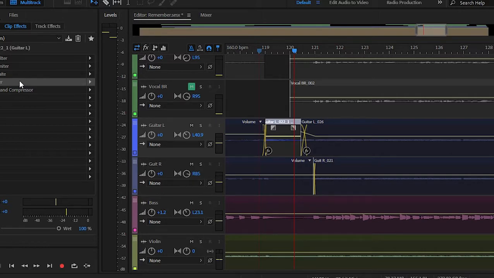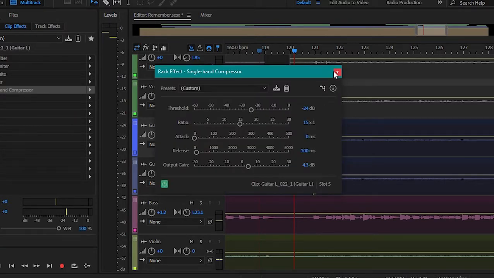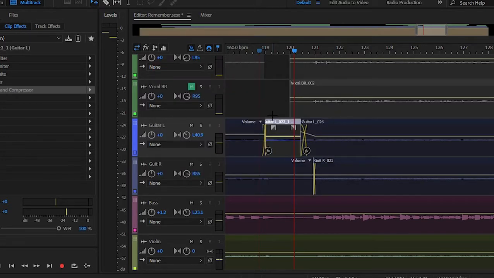And really quick, something I forgot to mention is this is all on the clip effects. This isn't applied to the whole track, it's just to this clip, and then we'll fade this clip in and out. Then, just to rein in the dynamics, I have another compressor on here. It's pretty strong, it's acting as a limiter, just to bring it down to the right volume.